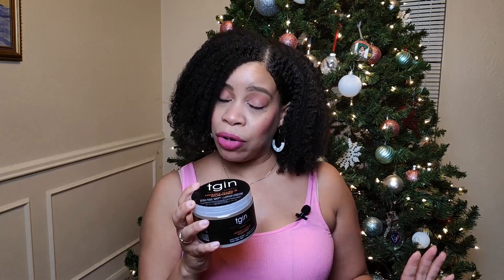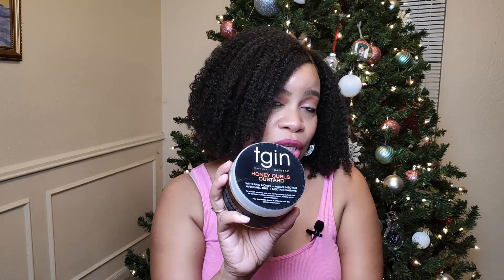The reason I didn't finish all of this product is that I stopped doing wash and gos for a little while in 2022. I'm still only doing them sparingly — I've been doing more twist outs and braid outs, trying to wear my hair in extended styles more to retain length and health. Those fairy knots with wash and gos — I just had to take a break. If it weren't for that, this would have been a product empty.